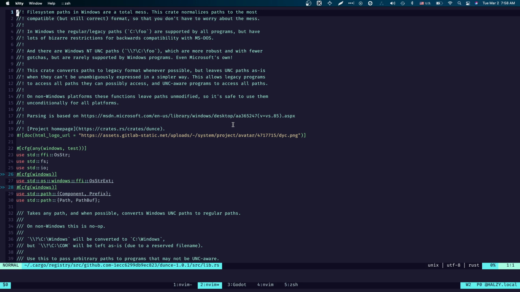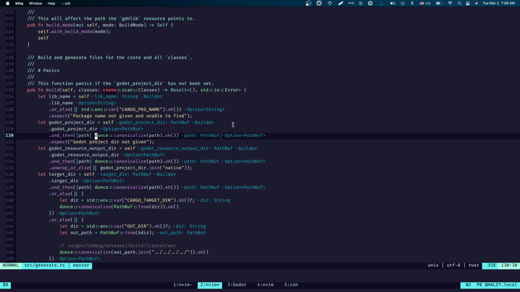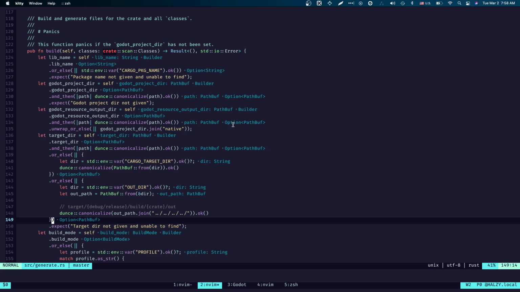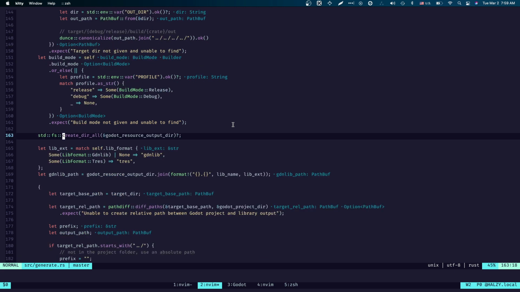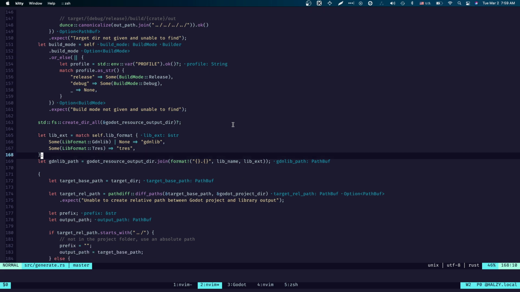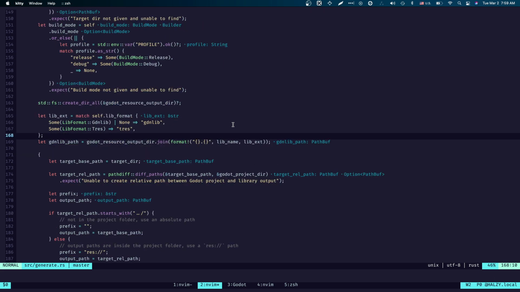Oh, Windows file system stuff. That's funny. Okay. So loading up some stuff. Target directory. Yep. Okay. Build mode or else, release or debug. Create dir all. It's the output directory. Lib extension.